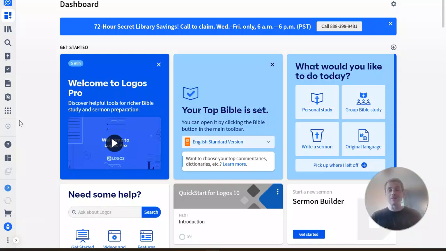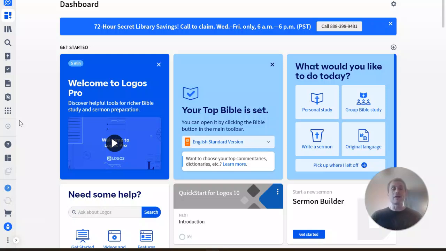This is the same setup that was used for Intro to Greek, and that's what we're using for Intro to Hebrew. If you have a different package, your version might look a little bit different. I'd still look at it and see if you have the tools that I'm going to be talking about here.